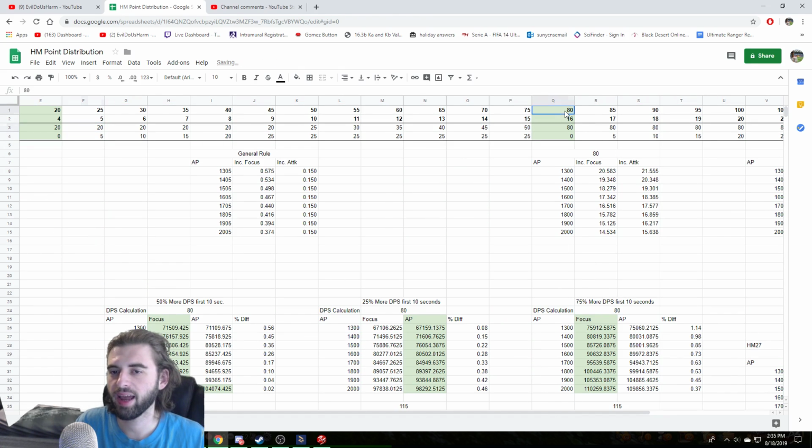Our next breakpoint is at 80 HM points, which comes at HM level 16. And the next thing we're going to want to do is put all those points into the offense stat. So why are we putting everything into the offense stat?